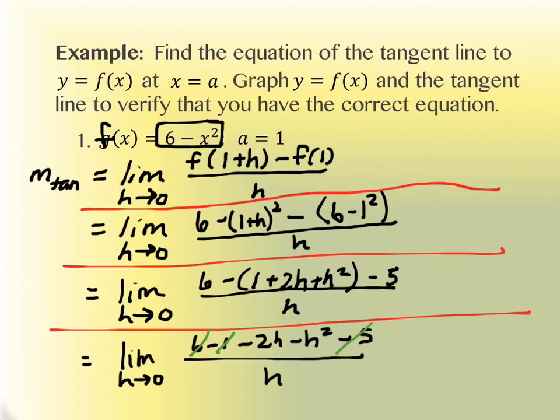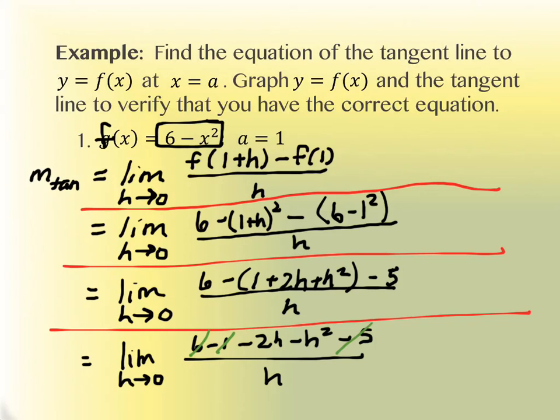And they better, because if they don't, we're going to have a problem dividing by h. We need the h to cancel out. And if I have anything in the numerator that doesn't have an h in it, it can't cancel out. That's not possible. So the fact that we got this h here in the 2h term and the h here in this h squared term, that's not an accident. That will always happen if you've done it correctly. You will always end up with h in every term that's still left in the numerator.